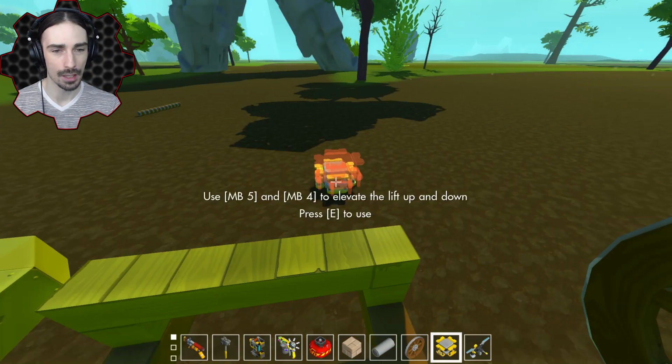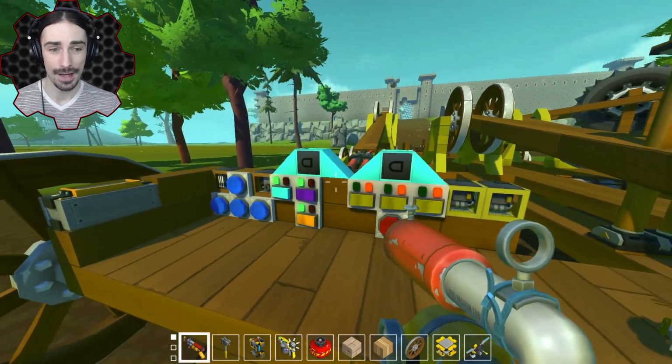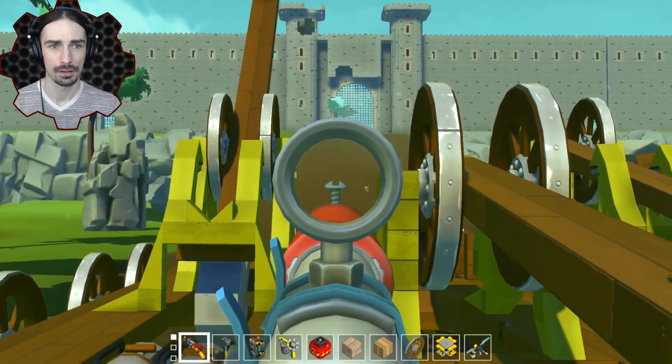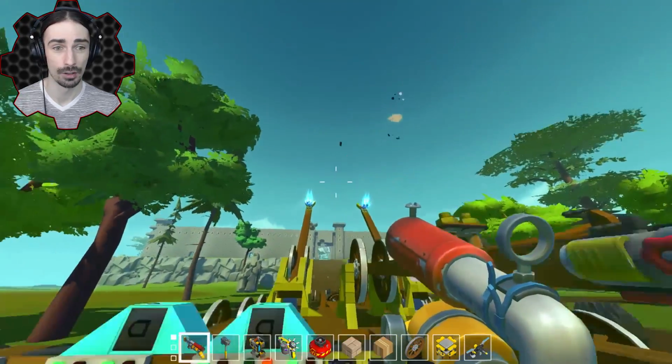So apparently this is range. If it's off, it equals long range. So I'm curious what short range feels like. All right, so we're in short range now. Let's see what happens. Left. Is that really short range? It is. Wow, it's slightly shorter, at least noticeable.